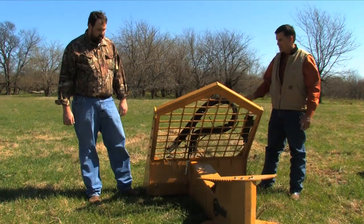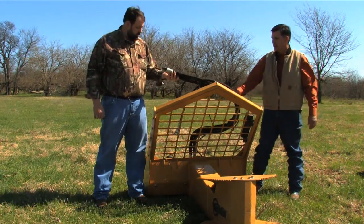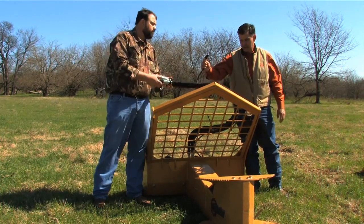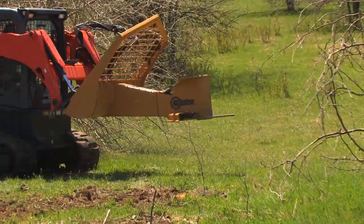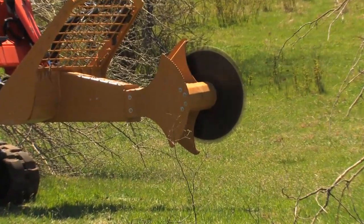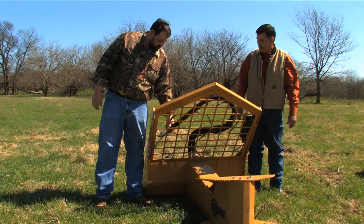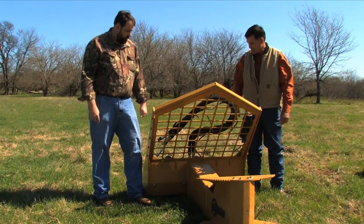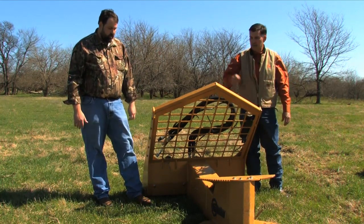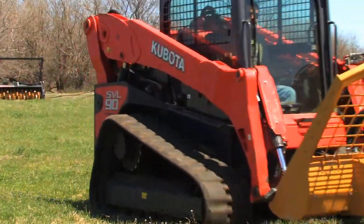Once again, it's a compact track loader attachment, hooks to the skid steer quick attach, with hydraulic hoses here to operate it. This actually has an electrical plug. This one will hydraulically rotate, and that's used to run a solenoid to make the saw head rotate. Another unique feature is that it will spray herbicide once you've cut the stump off. So it has a tank on it here, a spray nozzle. Once you cut that off, you can hit a button in your compact track loader and put a little spot of herbicide on that trunk.